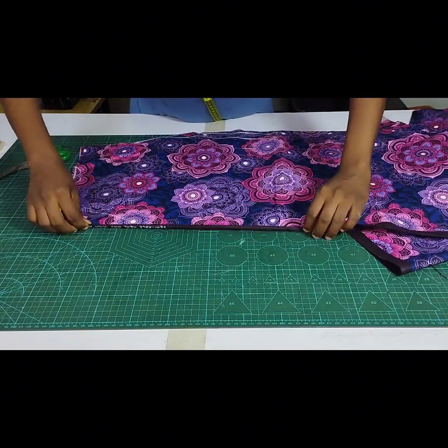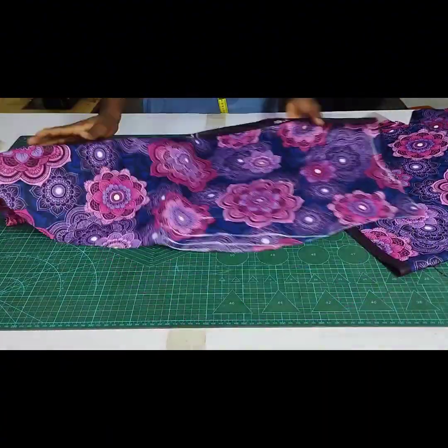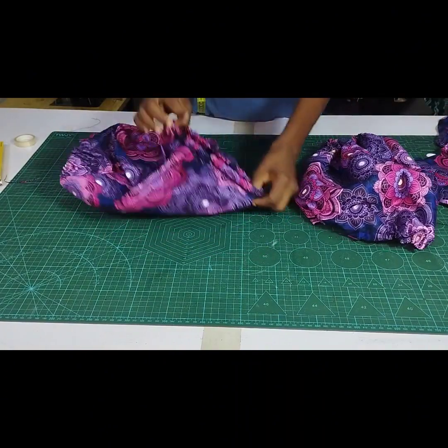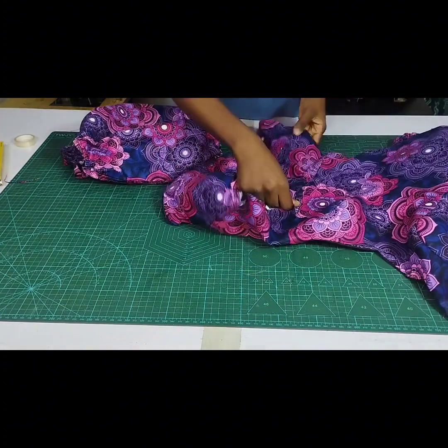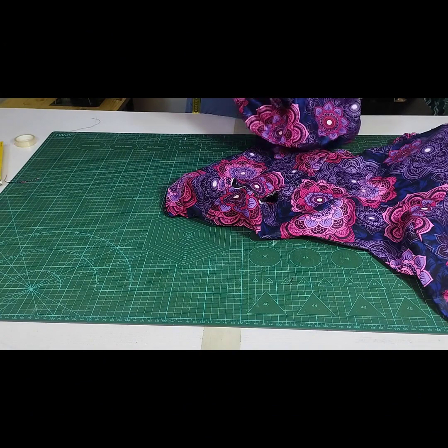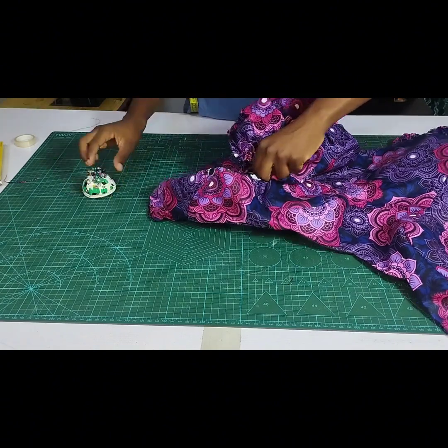Now I'm going to fold for my bone casing 0.5 inch 2 times, and then at the upper part I'm going to run a gathered stitch. Now this is me when I'm done, and I'm actually gonna add my elastic casing at the hem, and I've also gone ahead to create my gathered stitch at the upper part, and I'm just going to go ahead and fix it into my armhole.